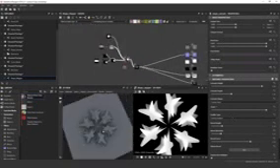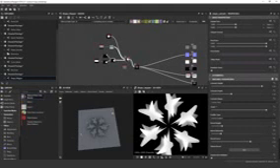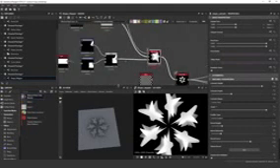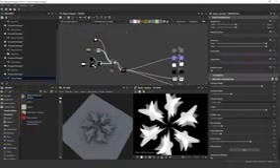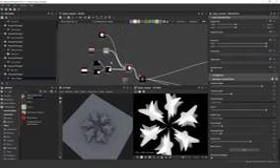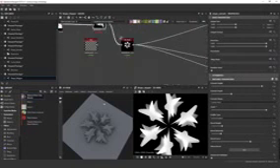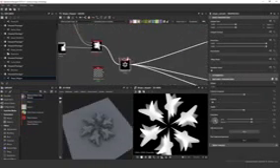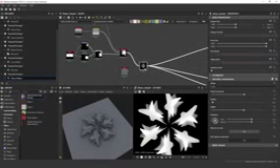So that pretty much sums up the shape mapper node. It's pretty self-explanatory. It's really cool to see what kind of shapes you can get out of this. Feel free to plug in whatever you like. If you have a node for it, just see what happens when you plug it into the shape mapper node. You might be surprised at the results you can get from it.